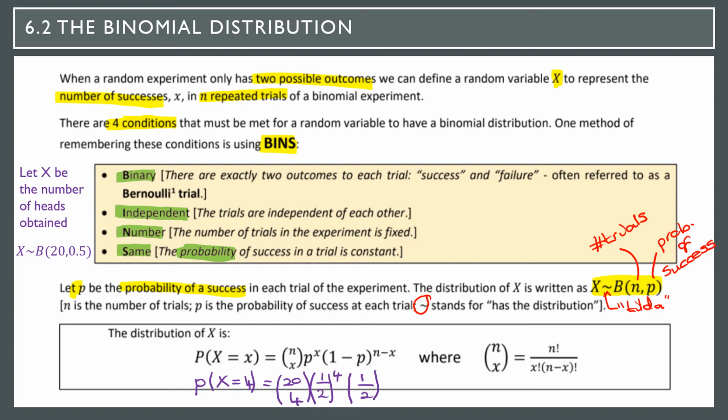Because we know that we're flipping our coin 20 times, if I want my coin to land on a head 4 times, then that must mean that I've got 16 tails. If we then pop that into our calculator, we would be able to find our probability that x was equal to 4. And that's obviously a lot less time consuming than having to figure out every combination and all of the probabilities and then adding them together. So we're just going to move on to a couple of examples now.